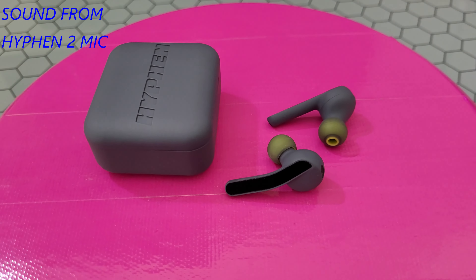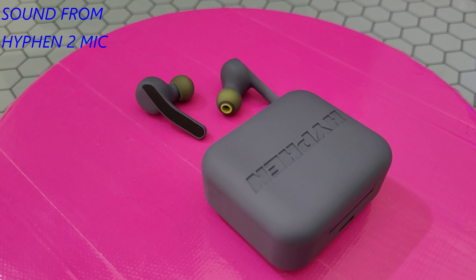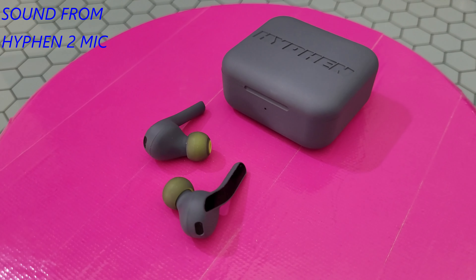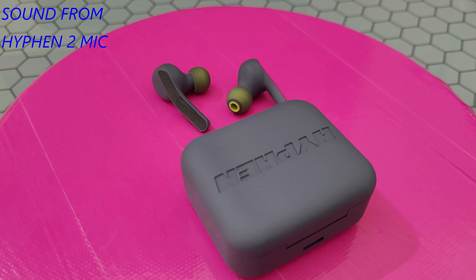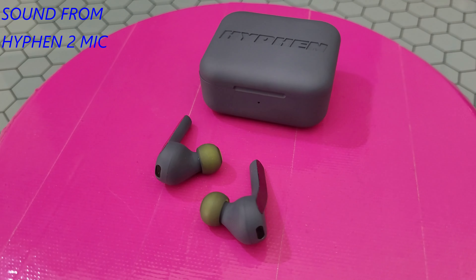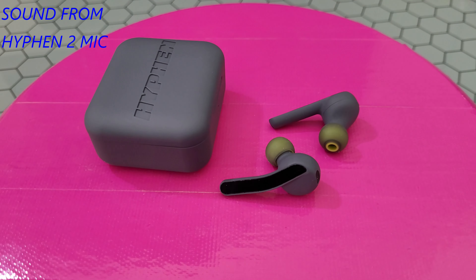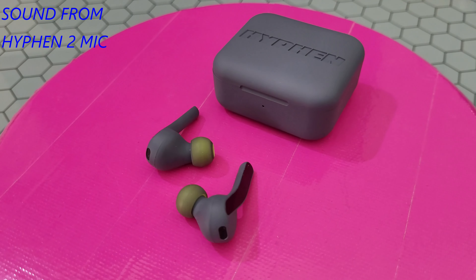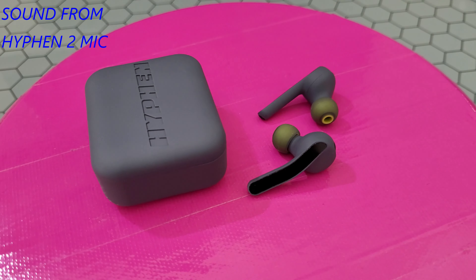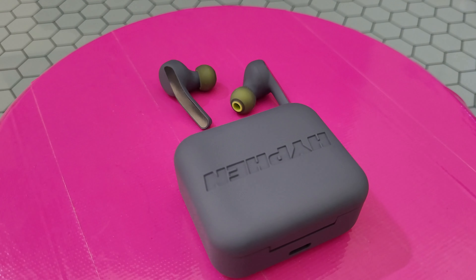The cVc noise cancellation technology I tested outside in a loud environment with other people and in my car — it worked great with no issues. I also tested the 30-meter range between my smartphone and the earbuds. Near 30 meters I could hear the music without any interruption. Inside my house with walls, the maximum was about 15 meters — still great. Outside, 30 meters with no interruption was amazing.